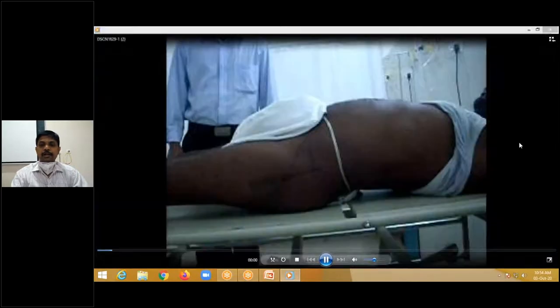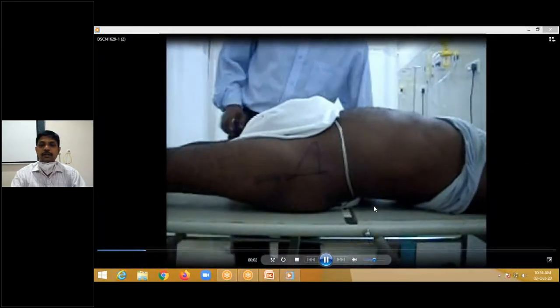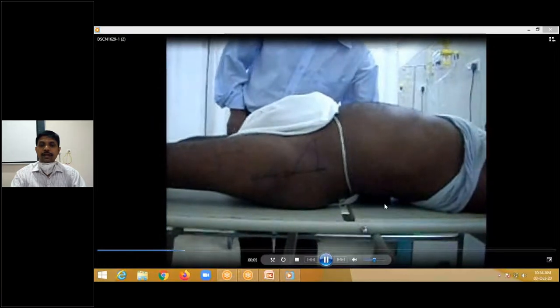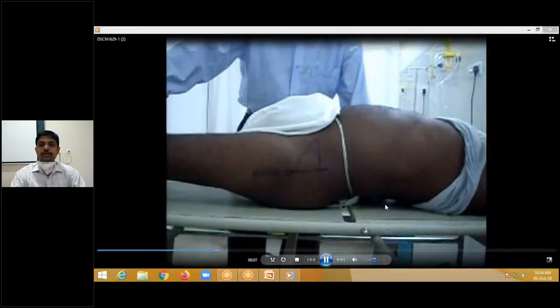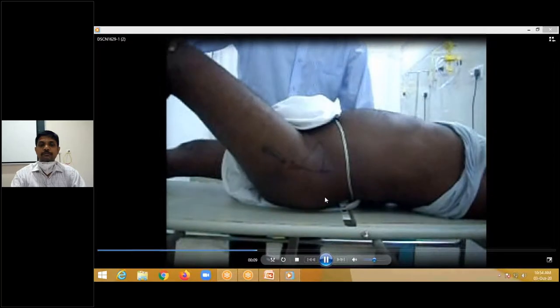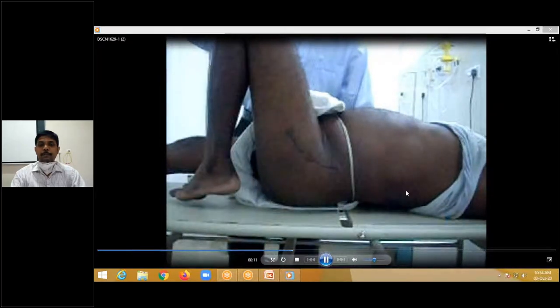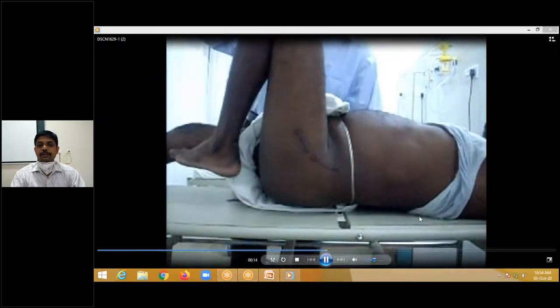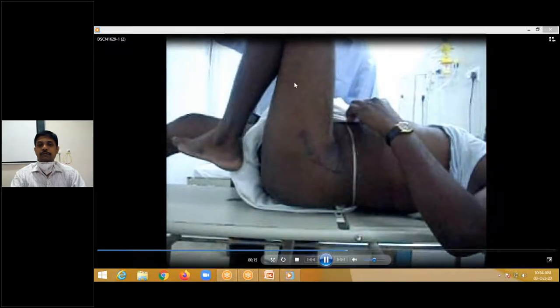So finally, I will play one more time. And this is exaggerated lumbar lordosis. You insinuate your hand beneath the exaggerated lordosis, and you have to obliterate this. So the normal hip has been flexed. Till when will you flex the hip? Till the lordosis has been obliterated. You ask the patient to hold the normal hip flexed until the lordosis is obliterated. And if you see the right hip, it is getting flexed, and you try to push the patella down, and you see the angle that is formed by the thigh with the couch. That is the fixed flexion deformity you have to elicit in clinical settings. So this is one picture.